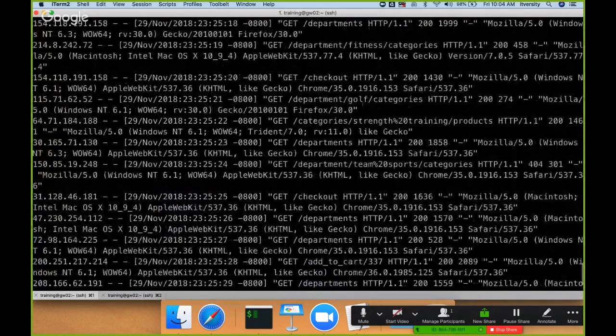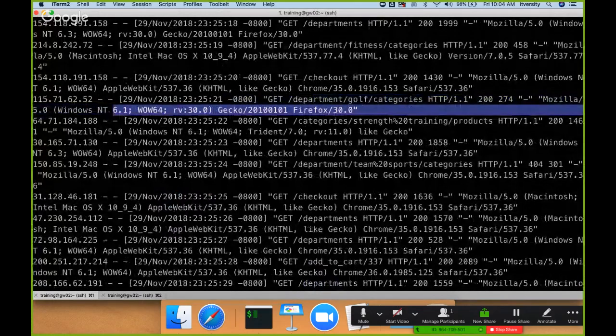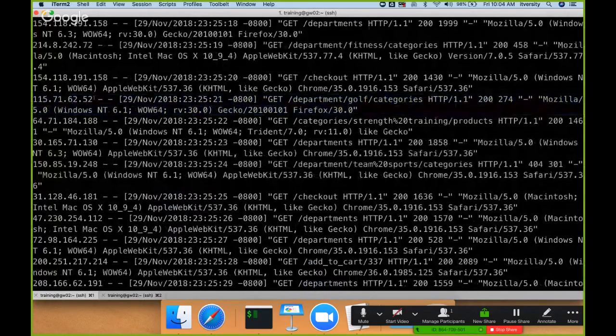Okay. So if you look into this record structure, you have the IP address at the beginning. So this is the IP address from which the traffic is coming, and then date, and then REST endpoint. And as part of this REST endpoint, it will tell which page is being navigated. And we are only interested in those pages which have department in them. So first we need to filter for those records which have a department in them like this. And then we have to extract this, which is nothing but the department name. Using this, we should be able to compute the number of departments at regular intervals. So let's come up with the logic to perform that.